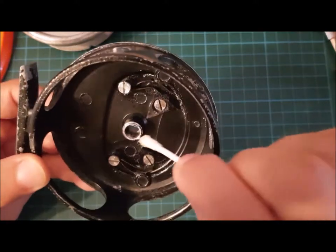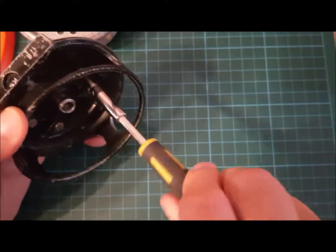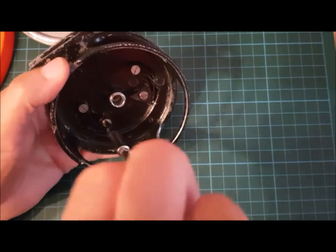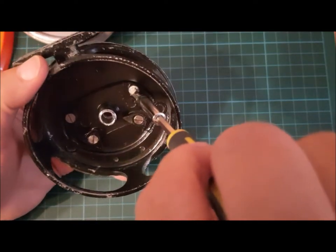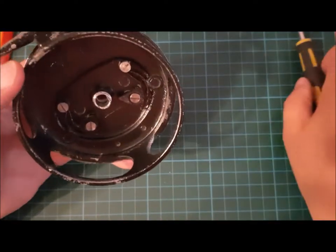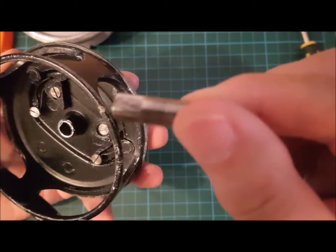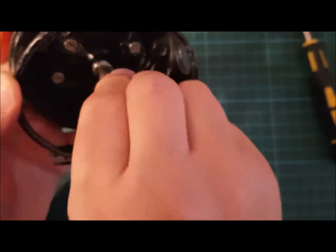I've put grease all around the springs and a little bit in the shaft there as well, then just tightened those up. I went on YouTube and noticed there are about three videos on this Intrepid Rimfly. I think the KS now is for King Size, and I think it might be a trout fly fishing reel from what I've seen online. Again, if you know better please tell me - I'm always fascinated to know what these things are. You'll notice it's got KS on here. It's all screwed back together now - just pop that back in there, it's got a kind of chamfered edge on it.